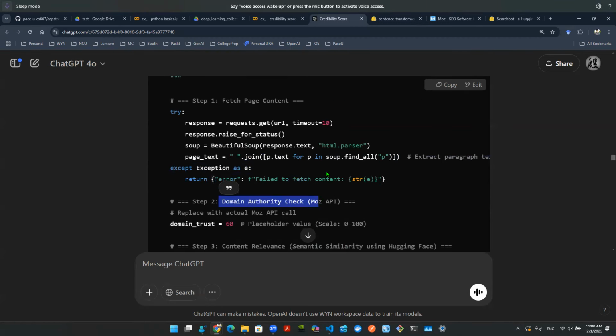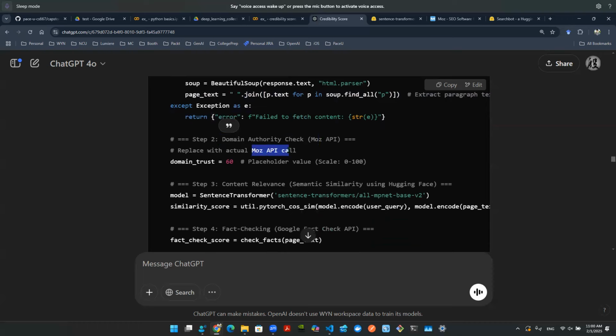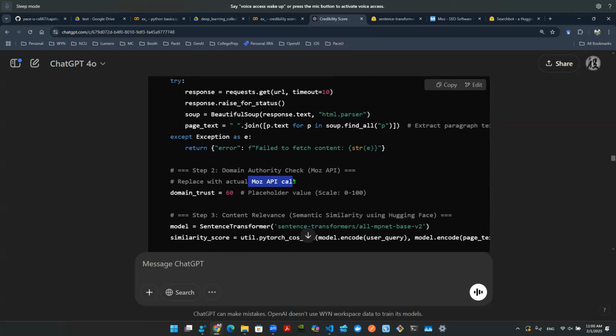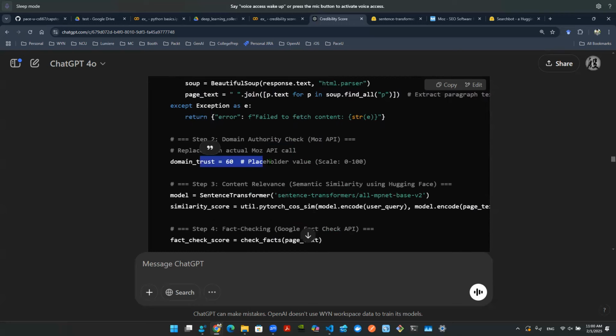So step two, we want to check the domain authority, right? For domain authority, we're making an API call to the Moz API, right? And here, the idea is to replace the actual Moz API with a local model. We can just set up a default of 60. You can argue that this is hard-coded, right? It's not a real answer because we just entered some random number in here. In reality, you're going to have to implement the API call, right? For the time being, we can just leave it at 60. It's hard-coded as a template, as a placeholder. For future reference, we're going to come back and perfect what we have here, right? Right now, it's just a random number, the same for every single evaluation, for every single website. So it does not affect anything, right? There is no bias here. It's just a placeholder. So that's step number two.